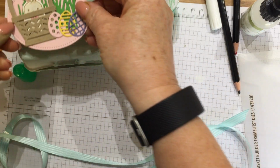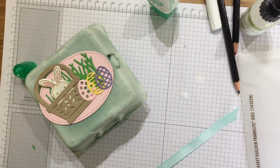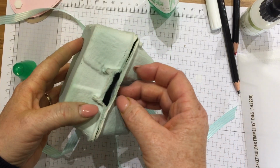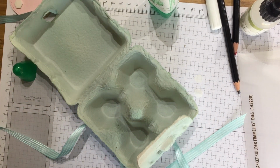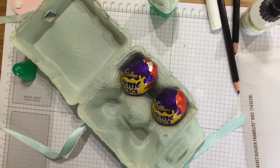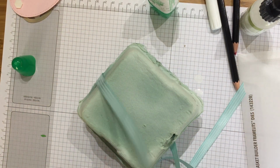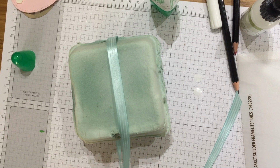Great idea, I love it. So I'll just pop this one on. Actually, this needs to go underneath. It's a good job it doesn't stick very well, doesn't it? Right. So you'd put your eggs in here, so the right way around. As if by magic, I have a few eggs sitting about, as it's that time of the year. There we are. And then I'm going to do my bow over the top, so that when whoever the recipient is opens it up, it'll still open.